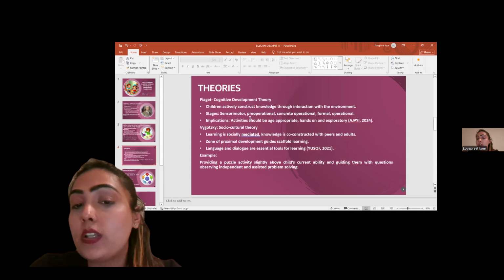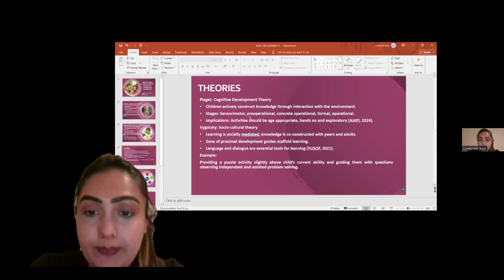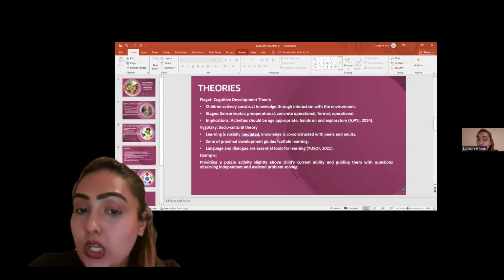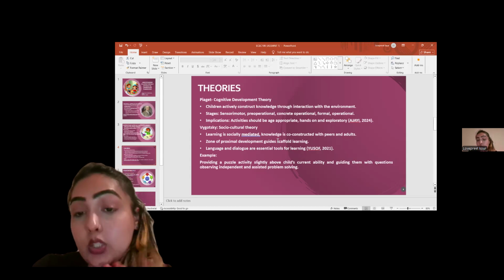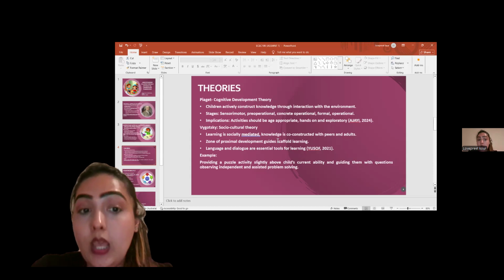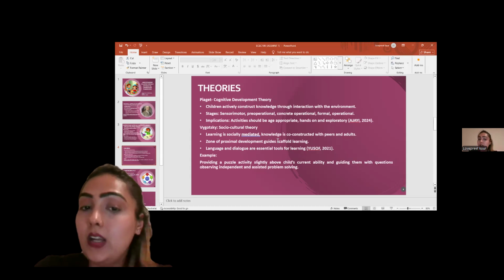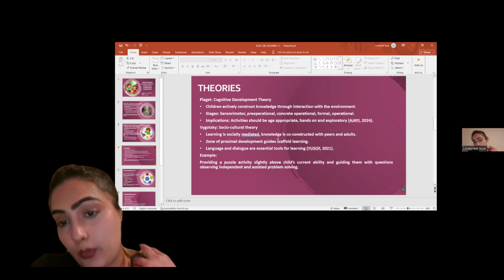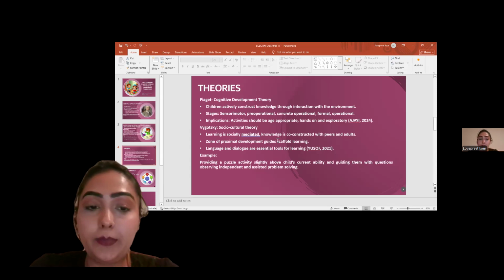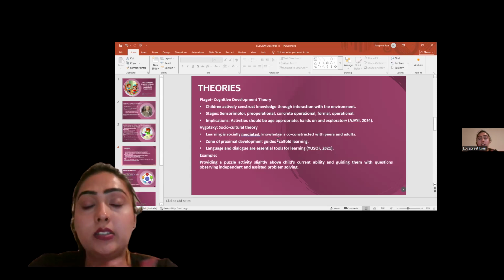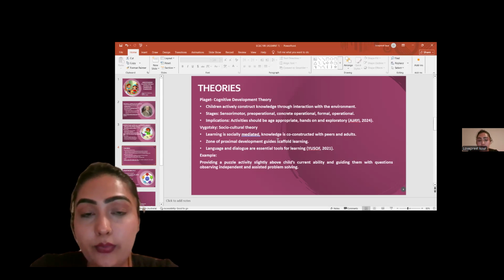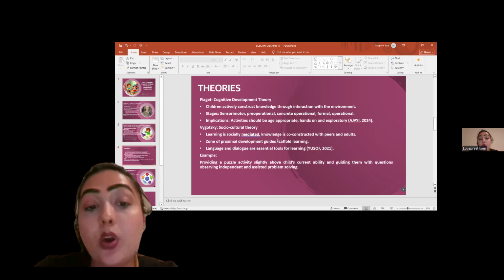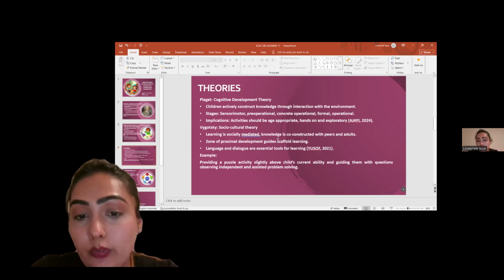On the other hand, Vygotsky focused more on the social and cultural aspects of learning. In his theory, the process of knowledge construction occurs in the context of interactions with peers and adults, and learning is best realized within the zone of proximal development. Children receive support to attain greater understanding, and thinking and problem solving involve language and dialogue.